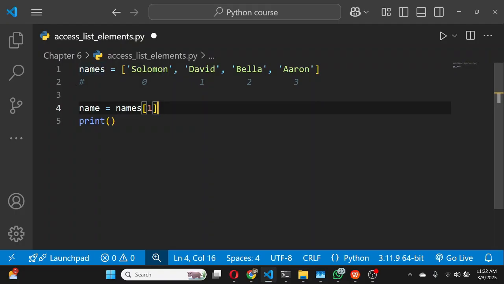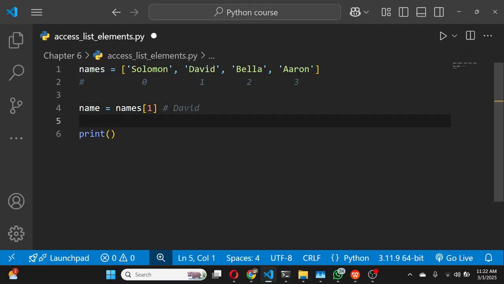At this point, when we go into the list and grab David, this is what gets returned to us. So just imagine that this name variable is equated to David. Now, if you remember, every single item in a string has an index. So D is going to have an index of 0.